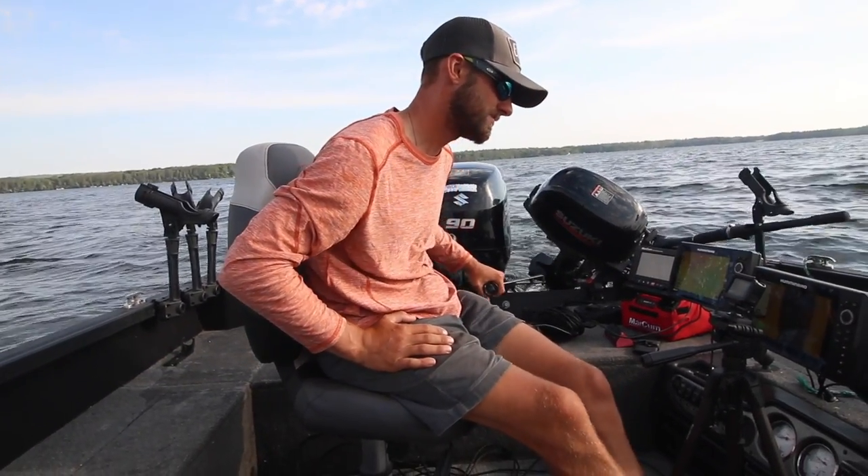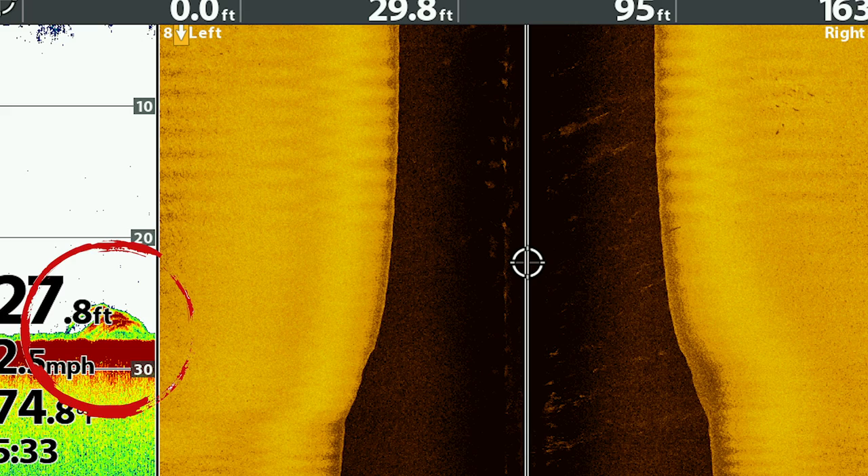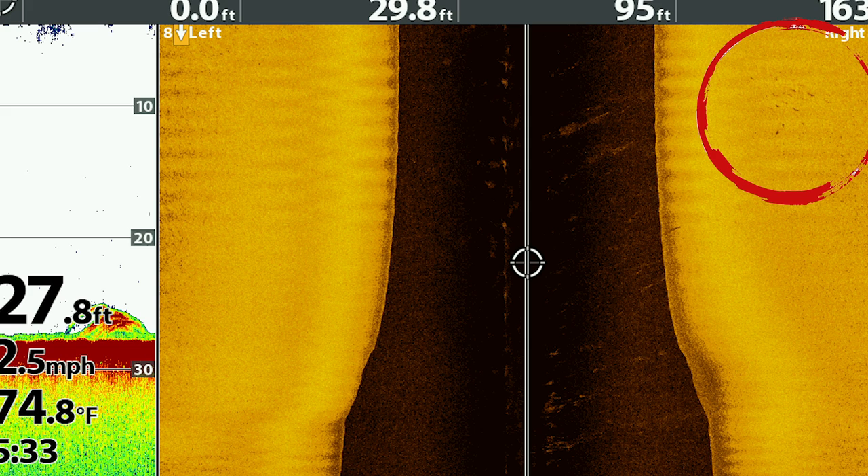That's important - we're not fishing a 27-foot hump in 28 feet of water; there's a lot of deep water around this. Coming up: 37, 36, 35 feet - coming up on top of the hump. Now we're in less than 30 feet. I can see it's a lot of sand on both sides of me. I got one kind of phantom mark - okay, this is exactly what I'm talking about. I'm actually going over some fish vertically right now, so I'm going to screenshot this. On sonar there's a pot of fish, and on side imaging off to my right there's another pod.